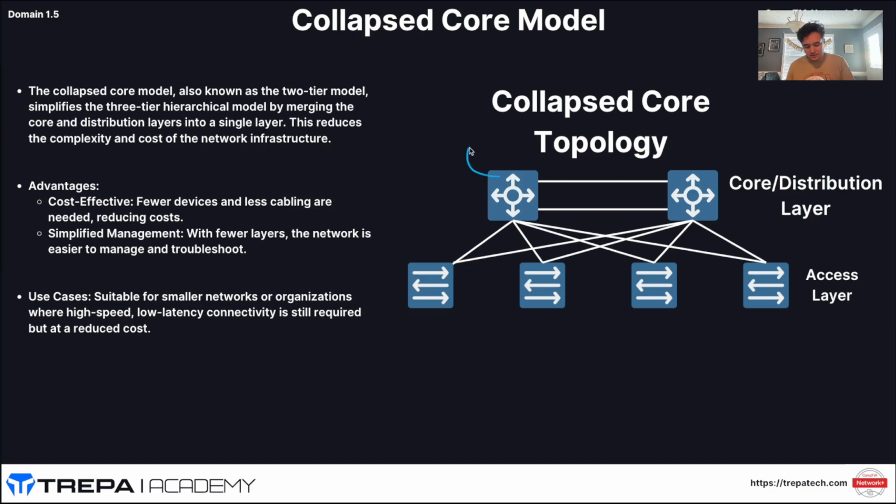directly connected to the ISP, right? Or again, it could be to another router. And then that's going to be where we hook up servers. That's going to take on the role of the core and the distro layer. And then the access layer stays the same. All of our endpoints, access points, computers, printers, VTC machines, whatever endpoints we have are going to still connect to that access layer.